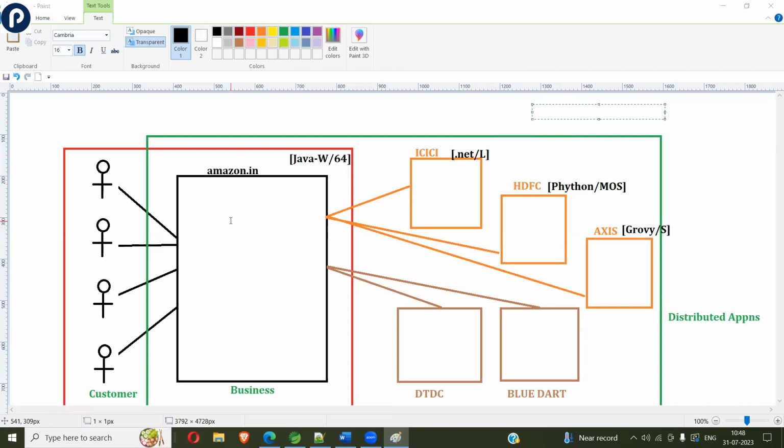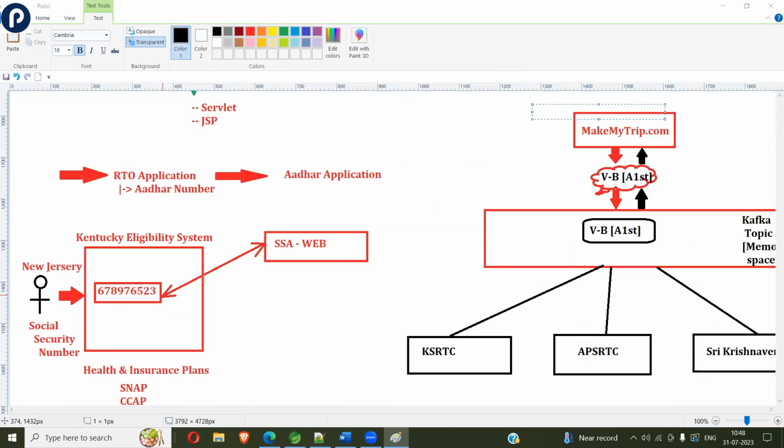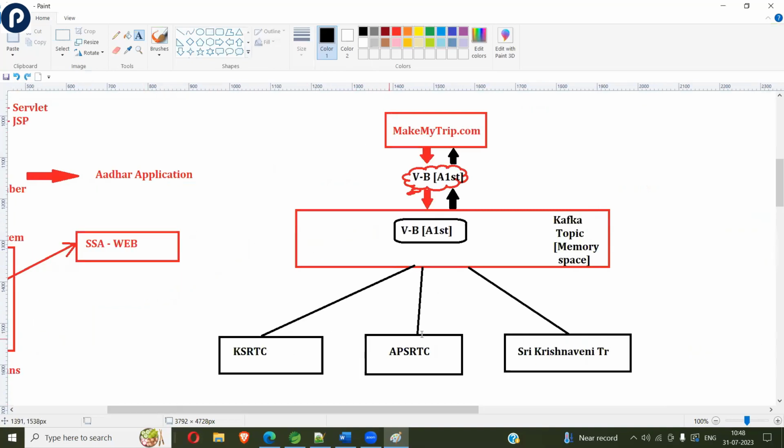Whenever Amazon communicates with ICICI, or with DTDC or Blue Dart, or the Kentucky eligibility system communicates with the SSA web, or an RTO application communicates with another application, or makemytrip.com communicates with other travel-related applications, or the National Stock Exchange communicates with brokerage companies like Motilal, Zerodha, Sharekhan, Upstox, whatever the communication may be, it always happens through universal coding formats.